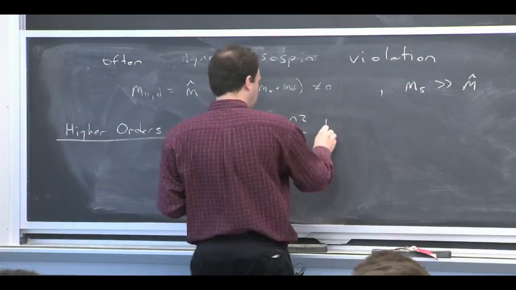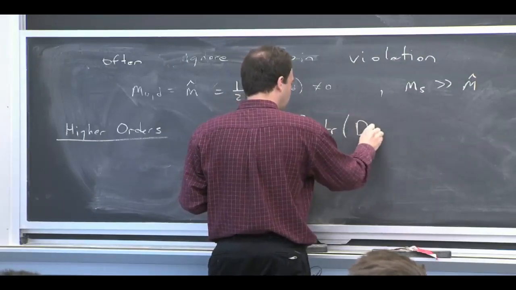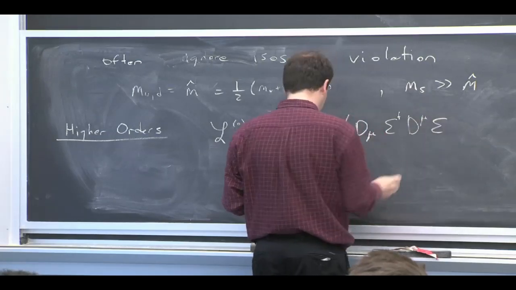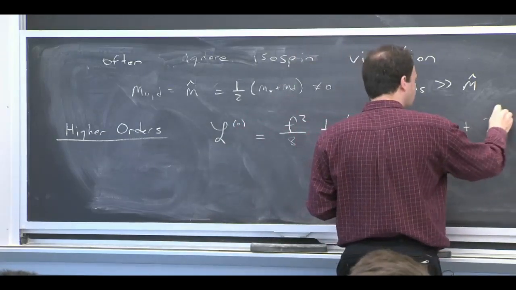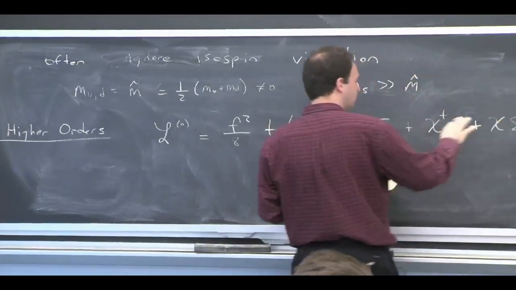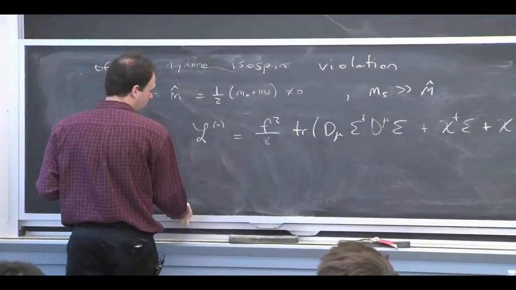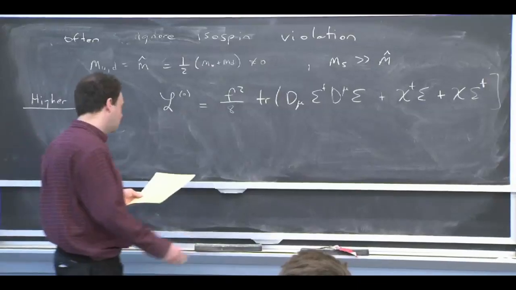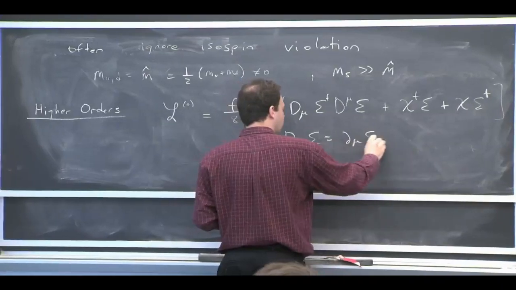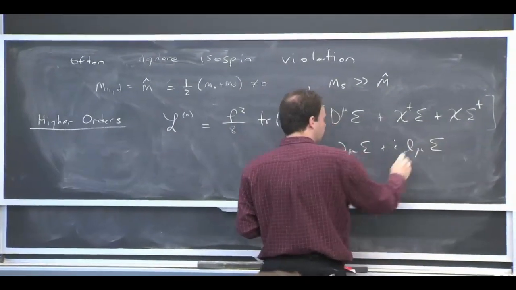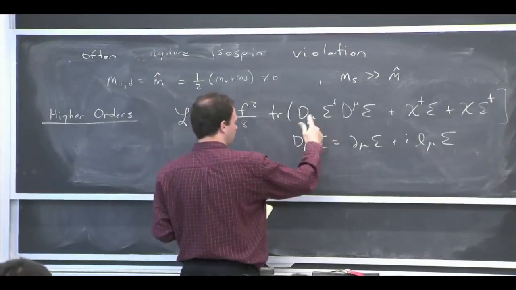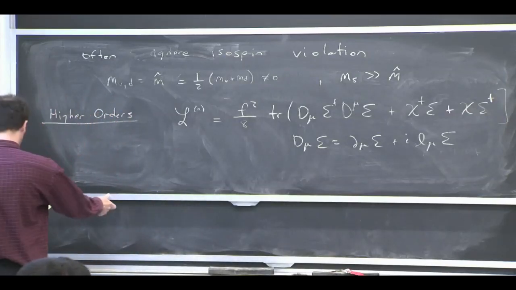So let me write out here what all the terms in the chiral Lagrangian are. And I'll do it for a case where we include in our chiral Lagrangian one other type of coupling, which is this left-handed current that we talked about last time. We talked about a spurion analysis for the chi term, and I said you could do something similar to couple in a left-handed current. And we had this, where D mu sigma was partial mu sigma times the left-handed current. So we thought of it as putting it together into a covariant derivative. And if I do that, it modifies the leading order Lagrangian and just makes these partials into covariant derivatives.